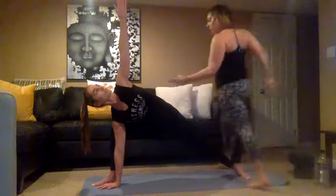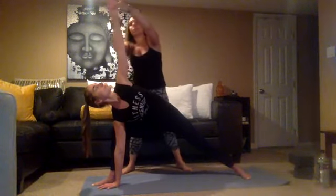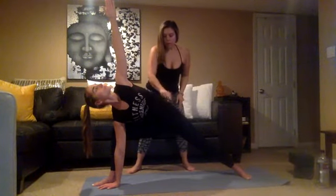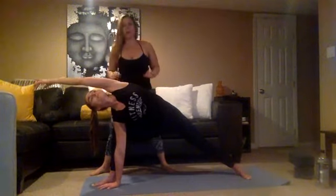Remember, you always want to grow up towards the ceiling, and you want to allow your chest to rotate up towards the sun here. Good. Breathing here. So we're going to open up through the hip flexor all the way up to the armpit. Now we're going to take the different variation. If you have your arms up, today I'm going to ask for you to rotate the bicep inward and then rotate the chest here. So your bicep is going to hug your ear.